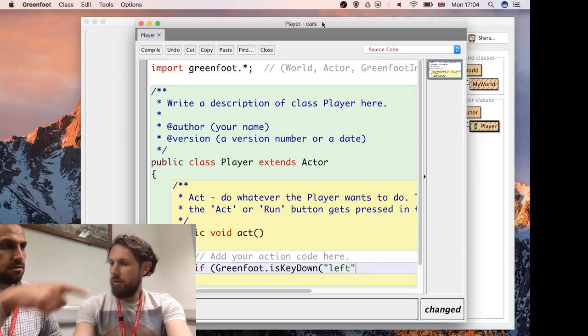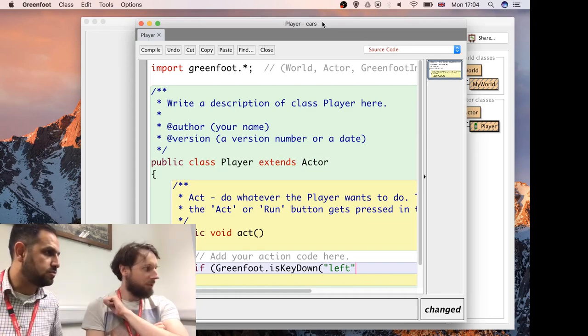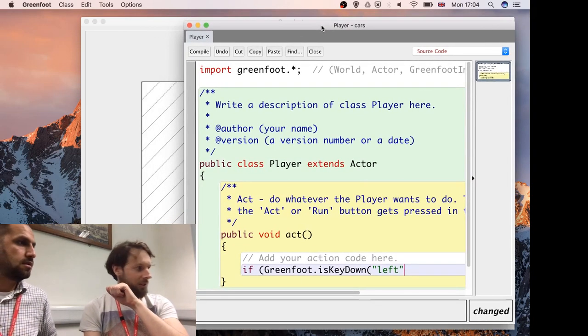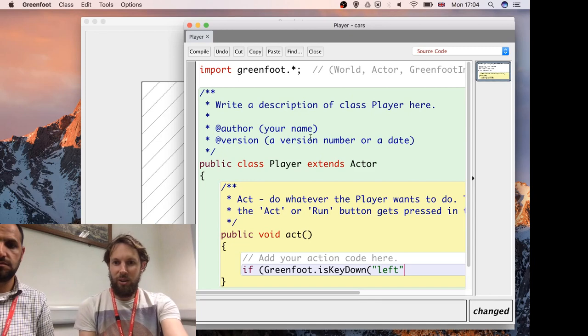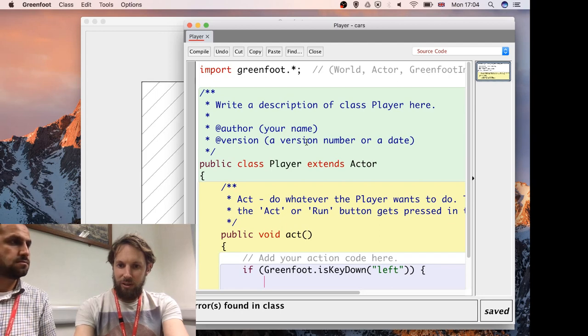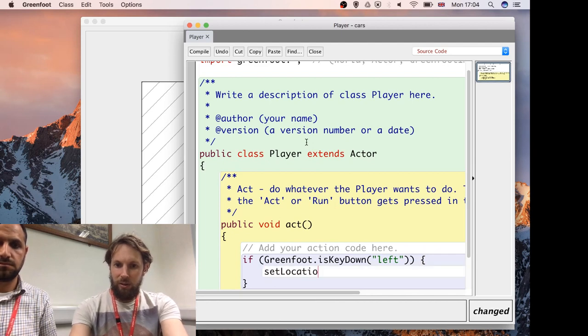Could you please move the camera just for the code to be apparent? Yeah, this will do. So if Greenfoot is key down left, then I want to setLocation(getX() - 2, getY()).